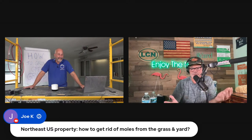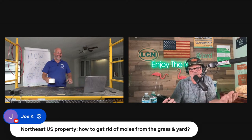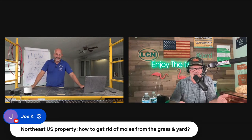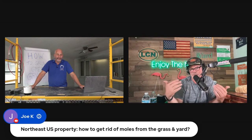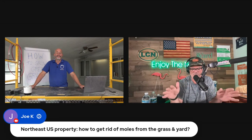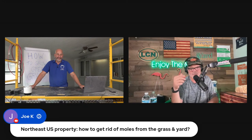I actually never had a problem with moles in all the years I've been doing lawn care until this year in Florida. People put chewing gum in the holes, try to hook something up to the exhaust of their car, there are poisons — all these things. I wanted a route where I could be 100% sure the mole was gone, and the only way that would happen is if I had a body. So I went with a trap — a spike trap on Amazon. When they go underneath it, it spikes right down on their head. The key is putting the trap in the right spot. Every day I would go out and stomp down the fresh tracks, then the next day see where the new tracks were. I learned his habits, found his main runway, set the trap in one spot, and got him within a couple of hours.